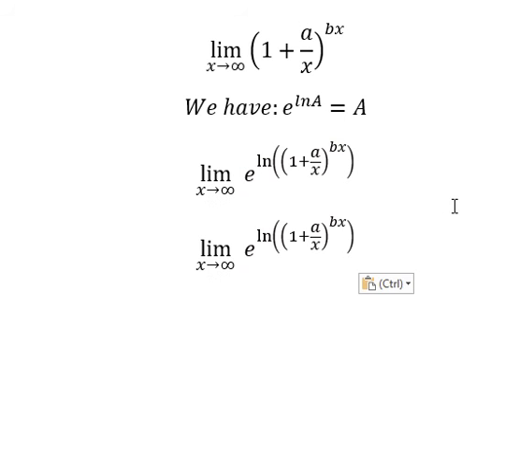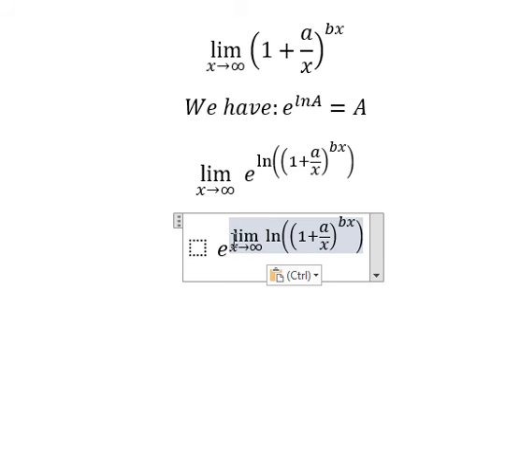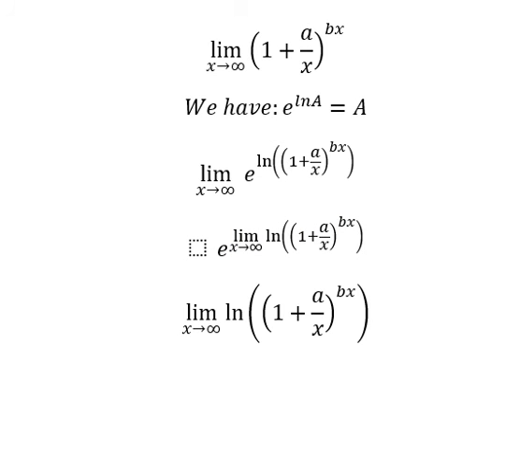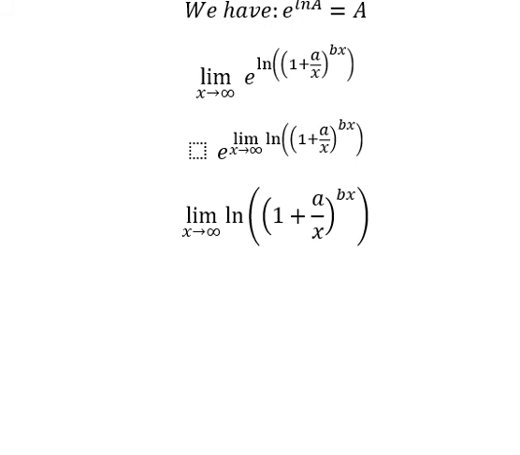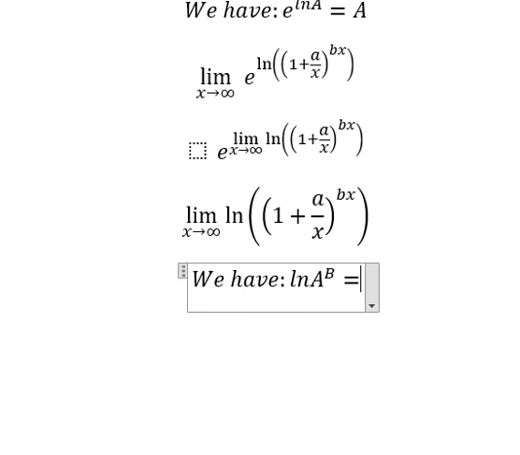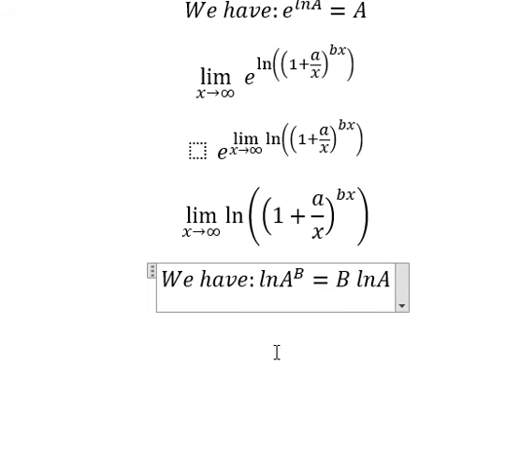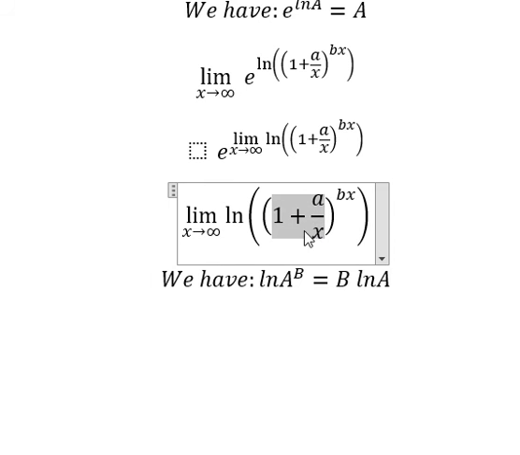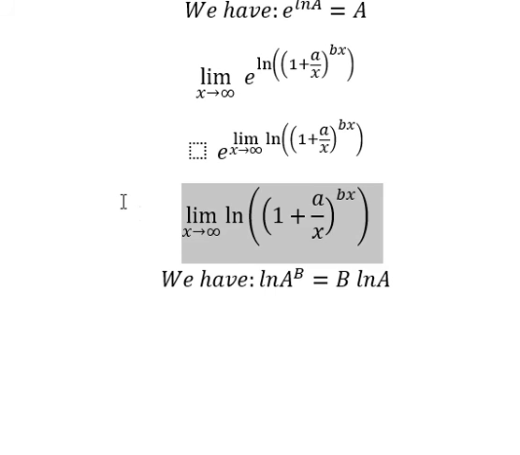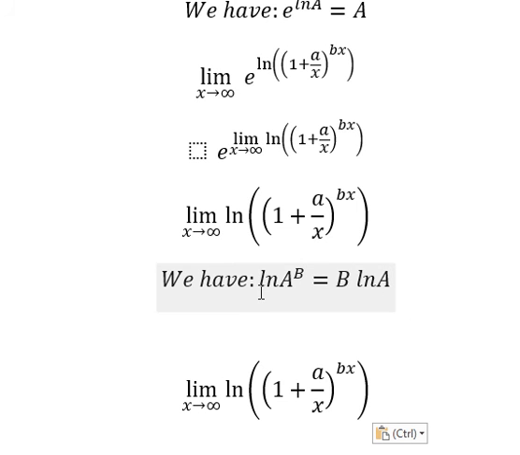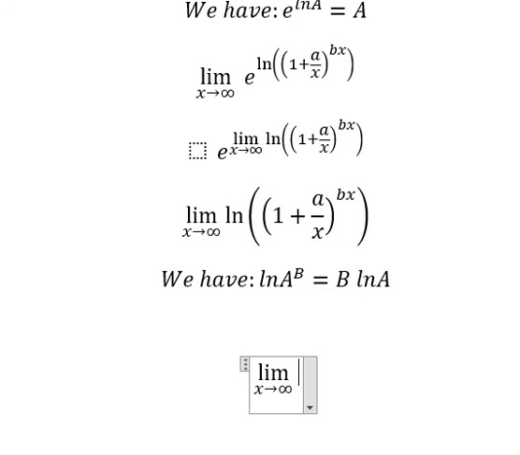Next, I will put the limit goal here. So we just concentrate on this one. Now we have the second formula in here. Capital A, that is about this one. Capital B, that is about B. Now we need to transform this one into this one, and we have it like this.